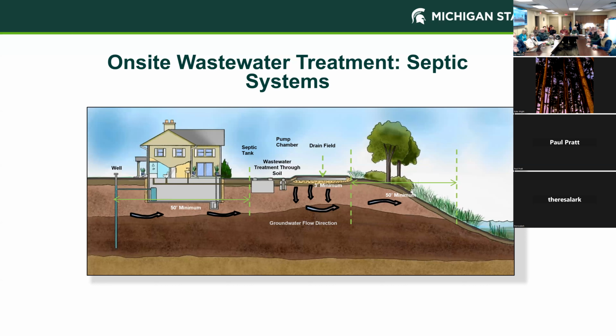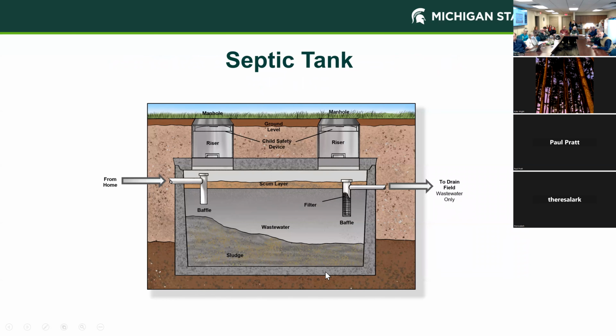So the idea with on-site wastewater for houses that are not near a municipal system is that we use the soil to treat the water. The water comes from our household and goes into what we might refer to as pre-treatment, which is the tank itself. That separates out the solids, the scum rises to the top, and the liquids then go out into the drain field. Those liquids go through the soil, which treats the water before it hits the groundwater. The tank comes in different sizes based on the number of bedrooms and how big the house is. The idea is that the solids, the poop, sink to the bottom. We always have a scum layer, that's grease and hair, anything that's floatable. And then the liquid is what goes out to the drain field.